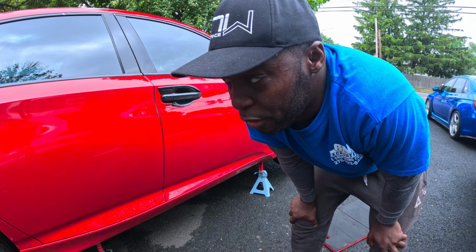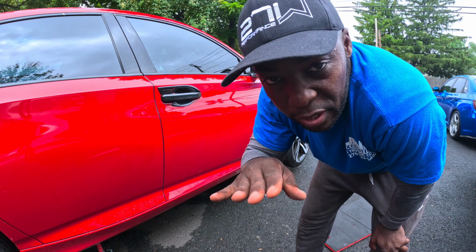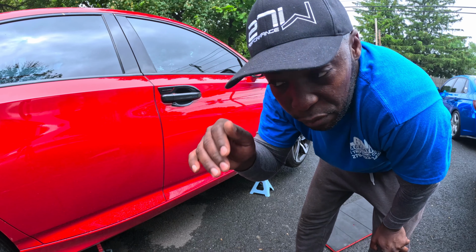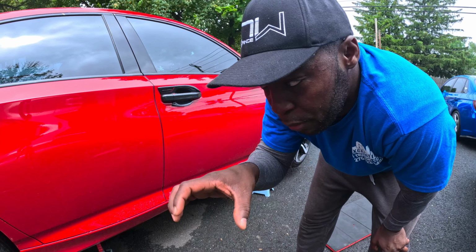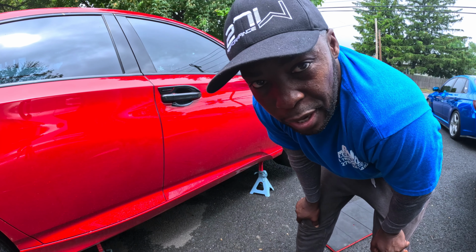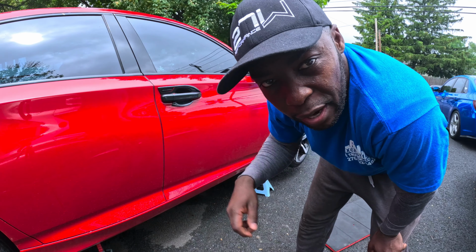Alright guys, when you're lifting the car, because my driveway is on a slope, try to do the front first, because the front is lower than the rear. Do the front first, do the rear afterwards, and then you can put the jack stand. Once we're done, we're going to put the tires underneath the car for added protection, since I have to work under the car. So anyway, let's go ahead and take out the tire.